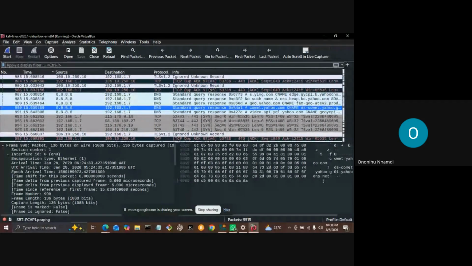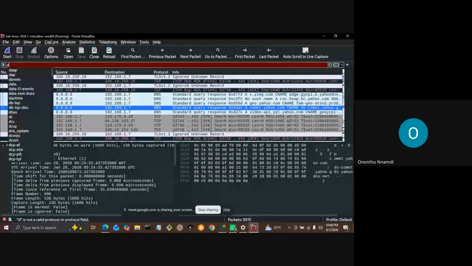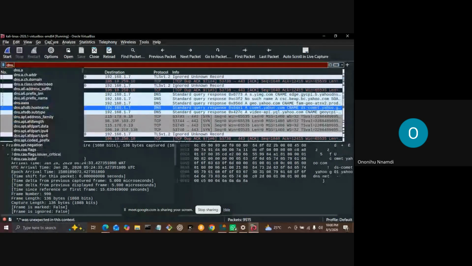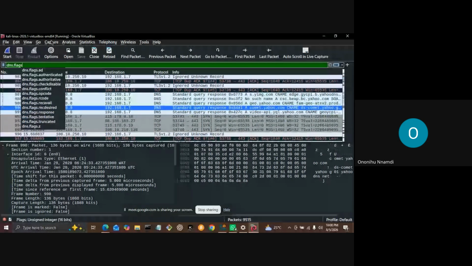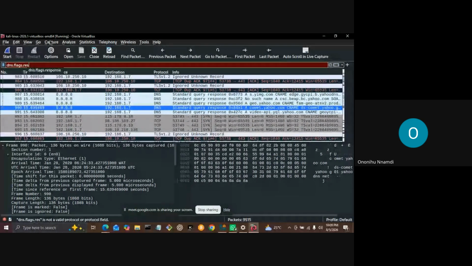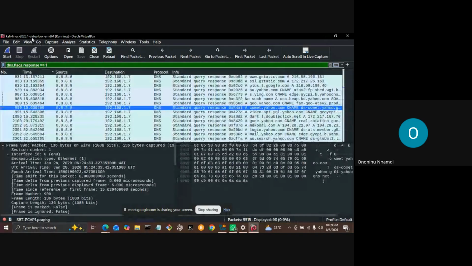You can do dns.flags. We are looking for response. This is it, dot response. Then this successful response equals 1. Enter. So these are all the successful responses that came in.